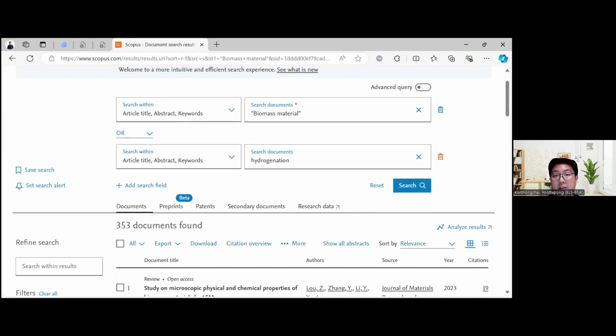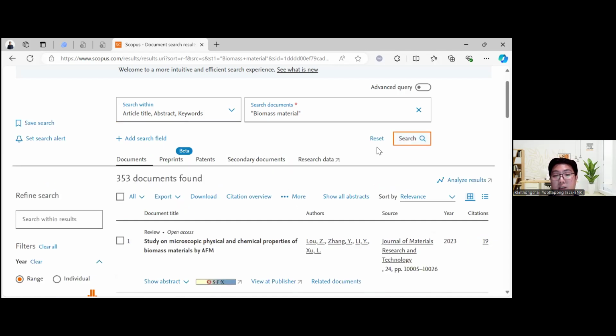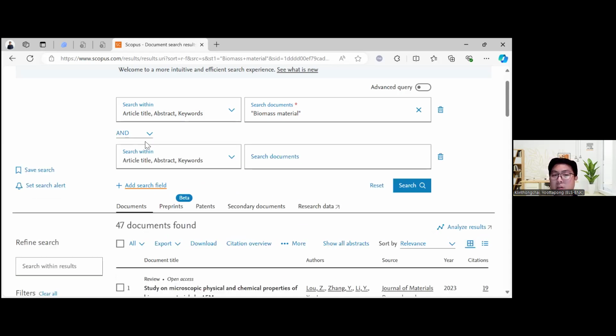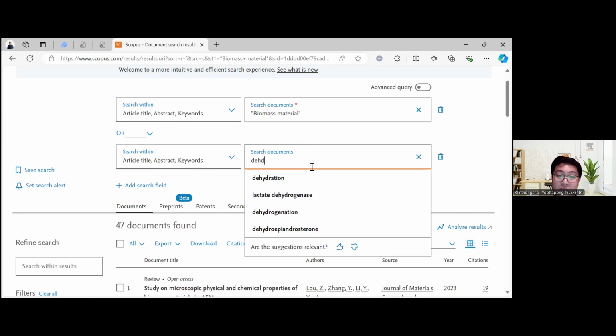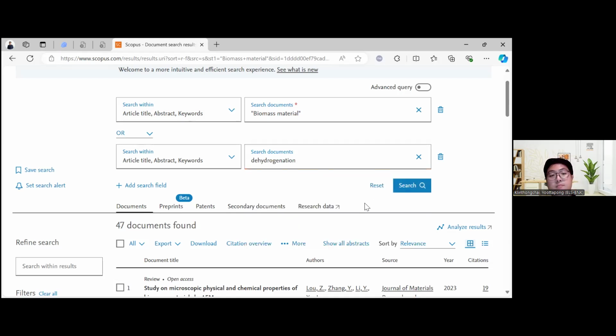Because normally, if we click only this, we have only 100 something. Okay, 47. But okay, you want more about like biomass and material. After that, you just click on here, dehydrogenation, hydrogenations. Then there we have more documents for you to read, from 40 something to 163, right?